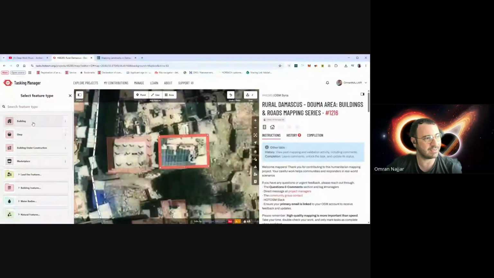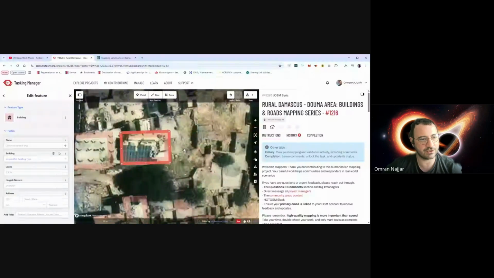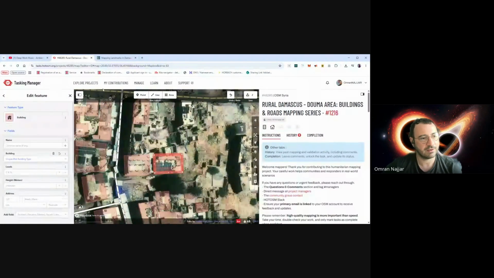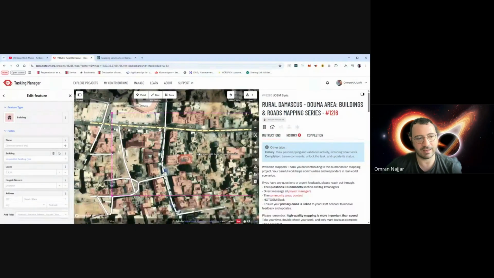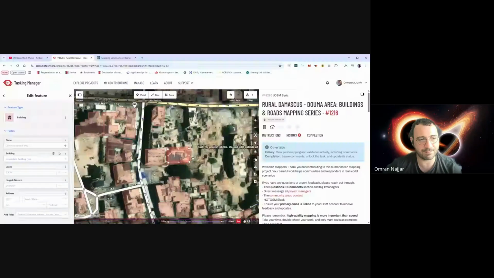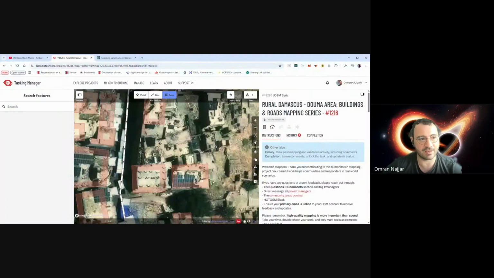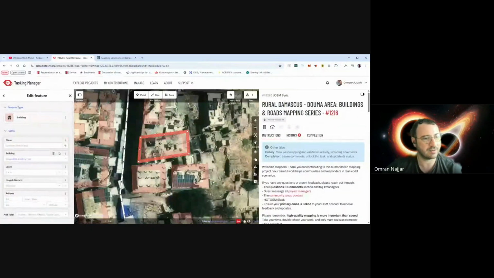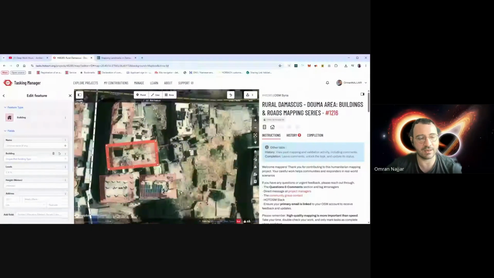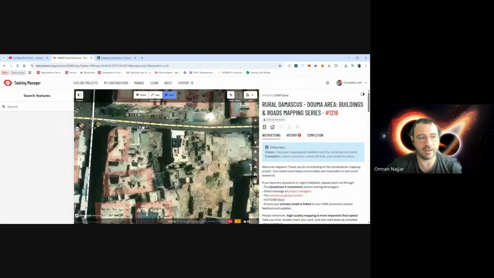Jalal mentioned something about the validation techniques, and that's a Tasking Manager feature whenever we have a project. So normally, as a beginner mapper, you select a task and then you map it, but then someone with much more experience will come again and check the mapping and validate. And this is like having a human verifying after a first human, just to make sure we have better quality data feeding into OSM, rather than a lot of low quality data going into OSM.